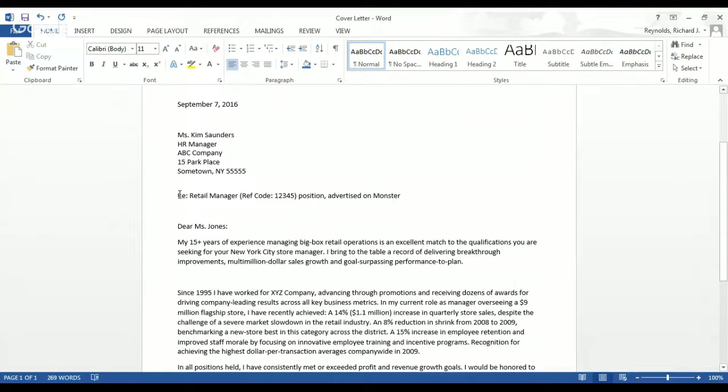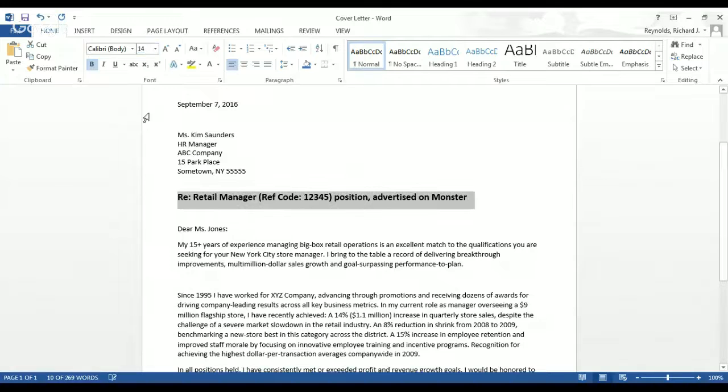Here we have a subject line, and when someone's reading a letter, they want something to pop out to let them know immediately what it's about. So this subject line here, I think we need to bold to make it stand out a little more, and we can make it a little larger. And that way, that'll stand out some.